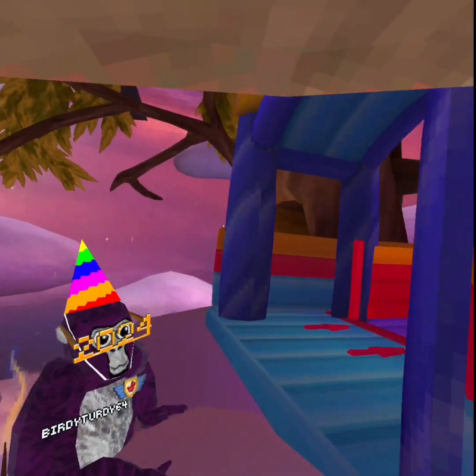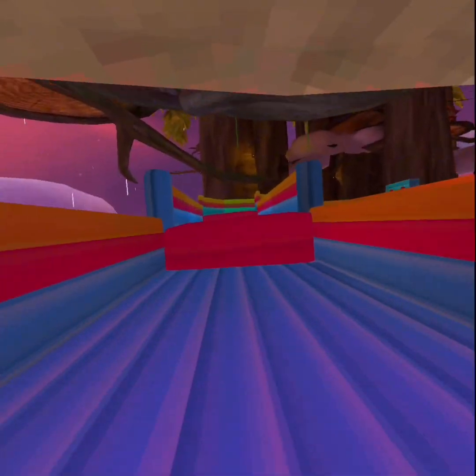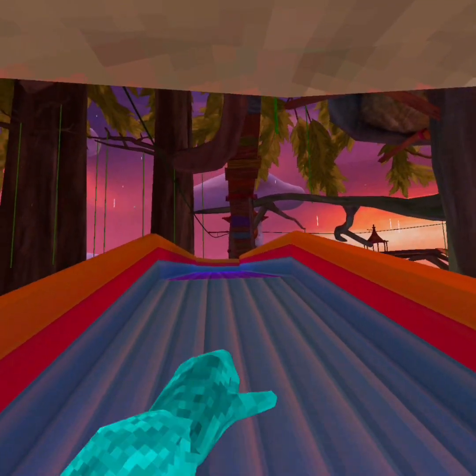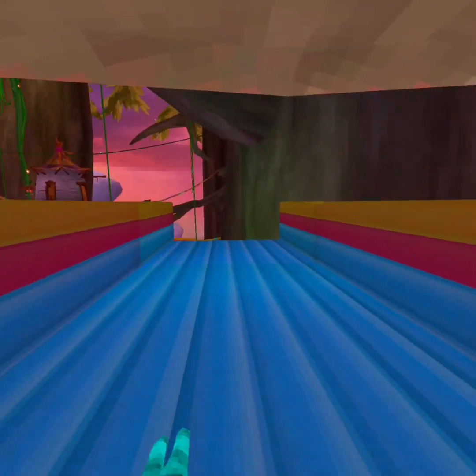Throw him off the cliff! Okay. You ready? Okay, 3, 2, 1, go! Okay, this is the slidey part. Okay, jump. Jump. Through the hole. Bounce, bounce, bounce. Oh, they colored this one rainbow too. Oh, this one's slidey. Oh, it was slidey.